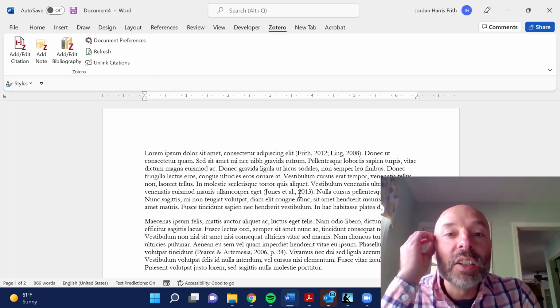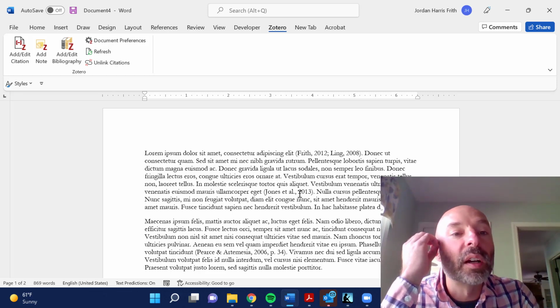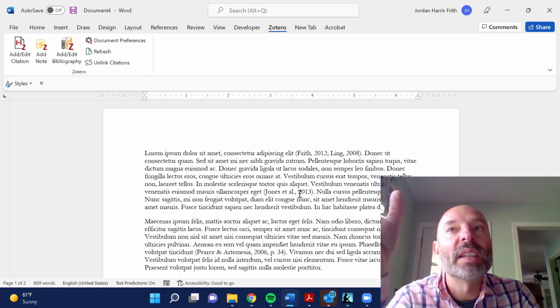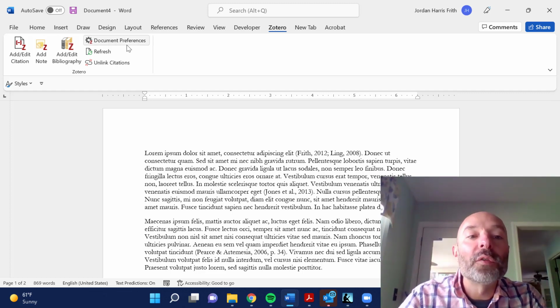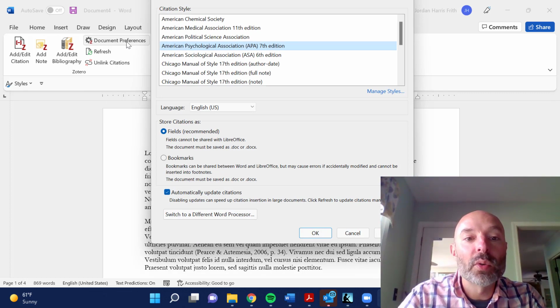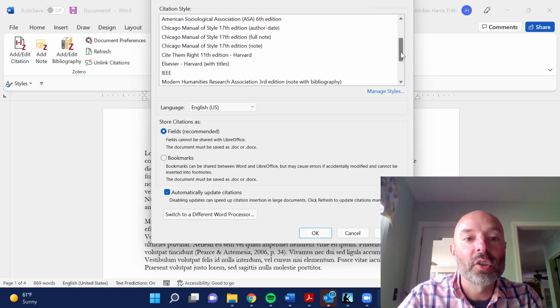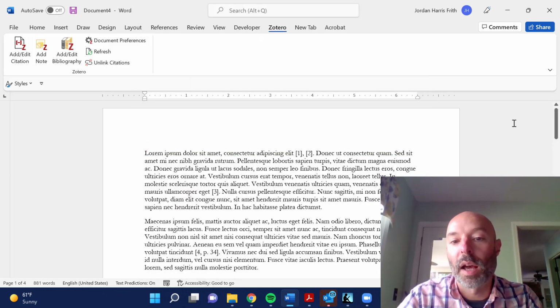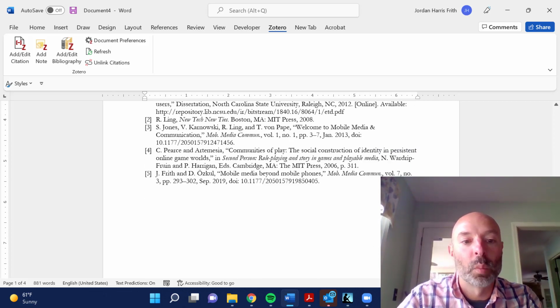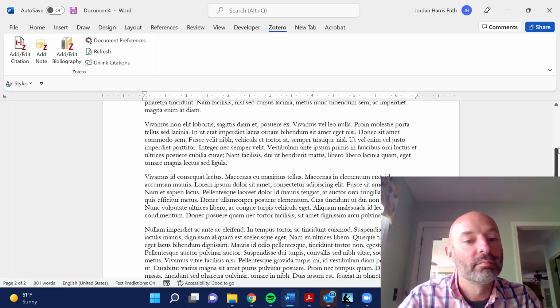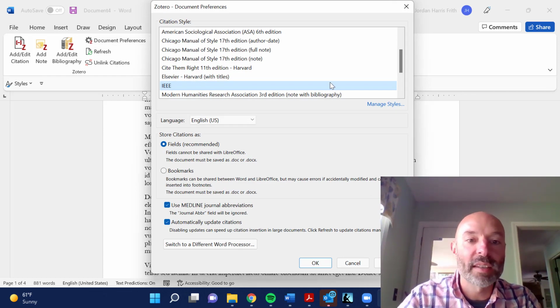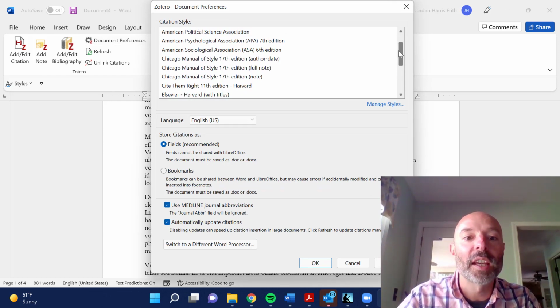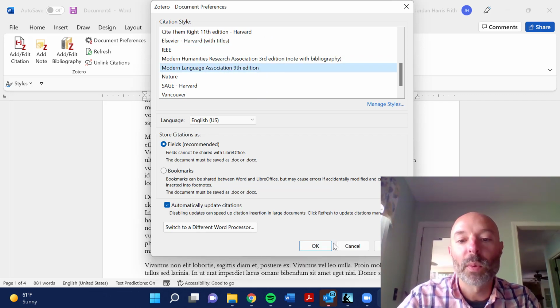I don't know if any of you have ever had to do this, but changing from one citation style to another is a nightmare. It's so much work and it's so just busy work and annoying. But if you use reference management software, it lets you do this super easily. With one click, document preferences, I can change to IEEE, for example. And then all of a sudden, I have IEEE references. Now I can just send this to this other journal, super easy. Maybe it gets rejected by that journal. I all of a sudden make it super theoretical, and then I'm submitting to an MLA journal.